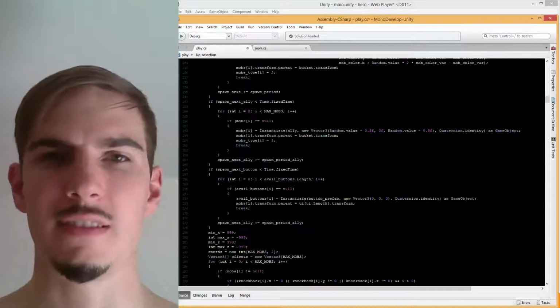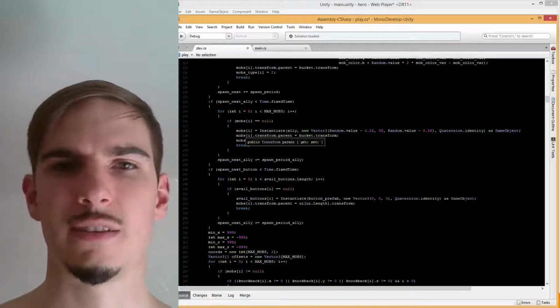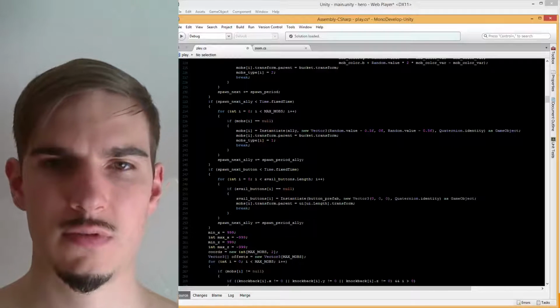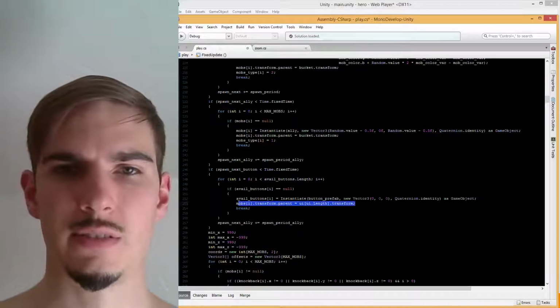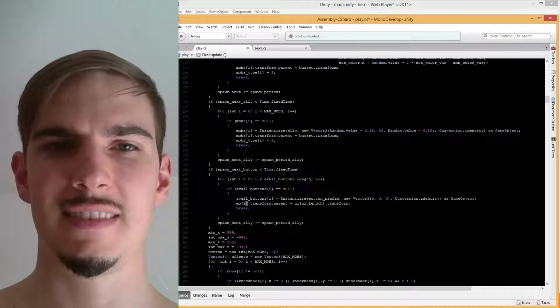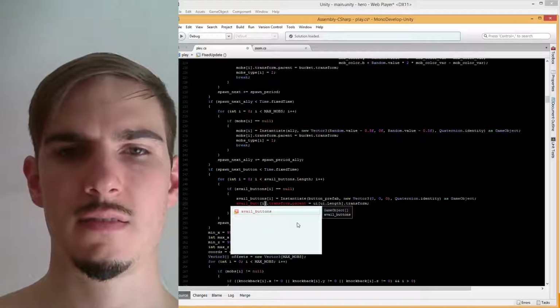Let's spawn those buttons. Spawn buttons. Button spawn. So we don't care about this. Oh wait, we do. Avail buttons.